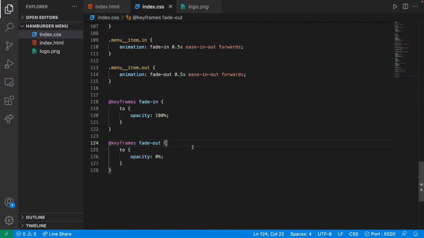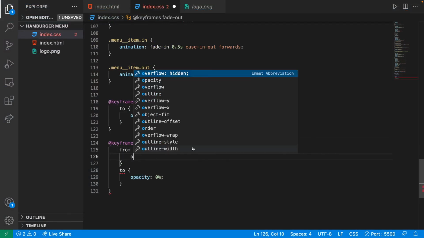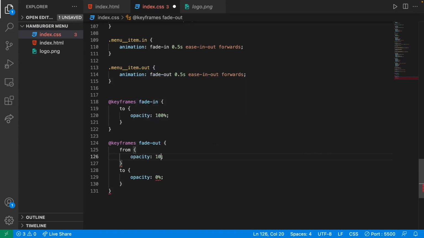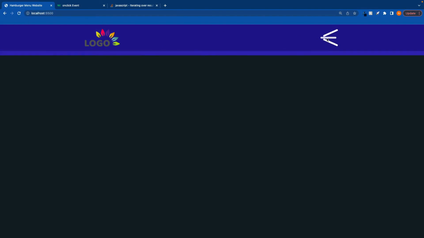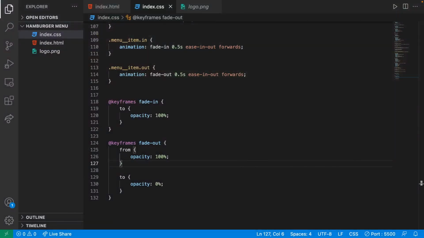So with our fade-out, we need to say from opacity is 100%, just because that's how it works for some reason. So you can see now our fade-out is working, but our fade-in still isn't working properly, obviously.